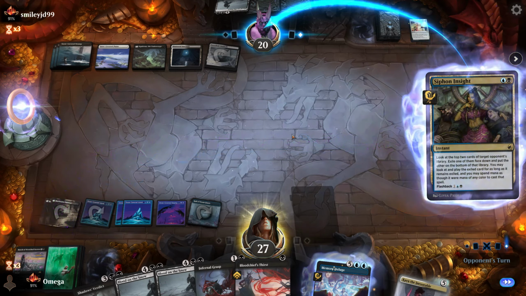Okay, that's fine. We have our own Blood on the Snow, and he has nothing really in the board. So we just trade, you know, forever. It's pretty funny. We also trade with his Blood on the Snow, which is a bit hilarious. And let's draw and see what's up.